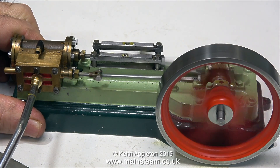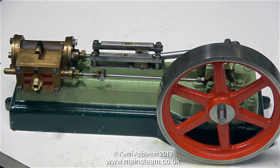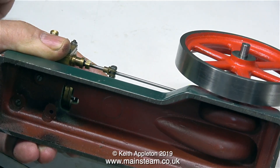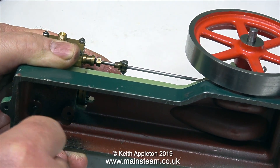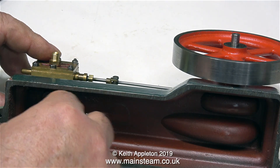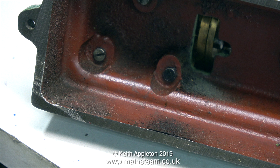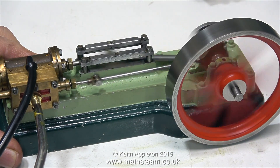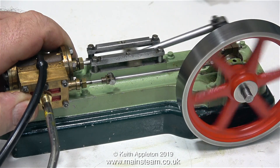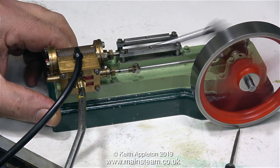Now it's the air pressure test. On the first test I put a very small amount of pressure in. The engine runs fine, but the cylinder is loose. This is very common with S50 steam engines — the cylinder is held to the bed plate using three small bolts, and one of them is missing and the others aren't tight. I'm taking out the left-hand one to check its length and match it from my small pot of bolts. In my box of small 7BA bolts I didn't have any slot-headed ones, so I used a bolt with a hexagon head. Now the engine doesn't run quite as well because the cylinder is tight to the bed plate, but after a while it starts to pick up and runs well again.